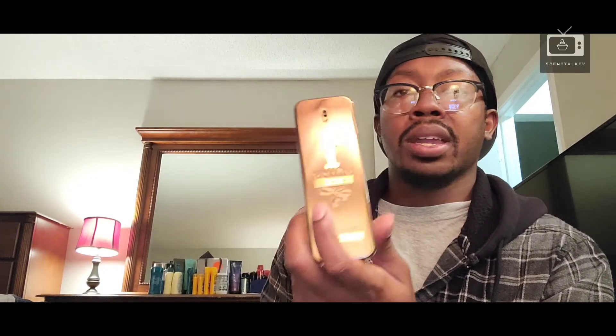If you find this for a good price at any discount stores or websites, pick it up. Any age group can pull this off — teenagers will appreciate the sweetness, and older gentlemen can rock it too. Wear what you want to wear; if you like it, wear it, and I guarantee you'll enjoy this one. I haven't seen any real negative feedback from the fragrance community — the good far outweighs the bad.